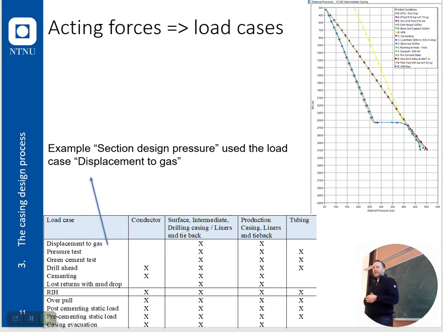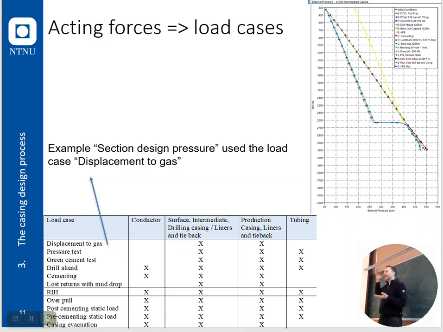Yeah. That is, call it, one side of the coin. The one side of the coin is to just see that we have achieved sealing. Okay. Now let's add a little bit more to it. What determines the level we are going to when we pressure test? Let's say section design pressure is such a case.